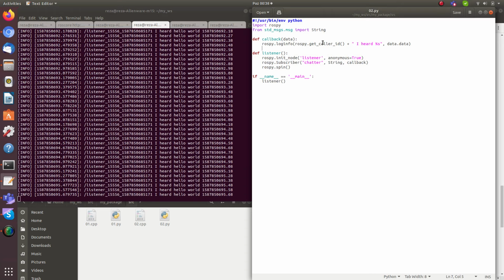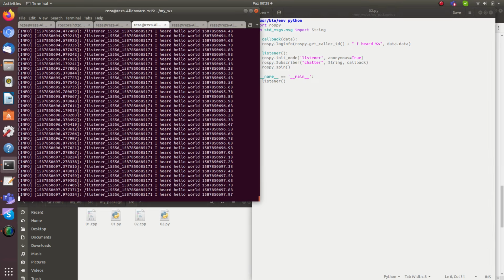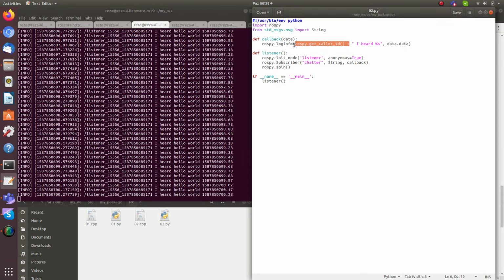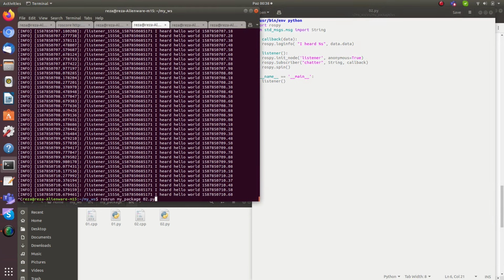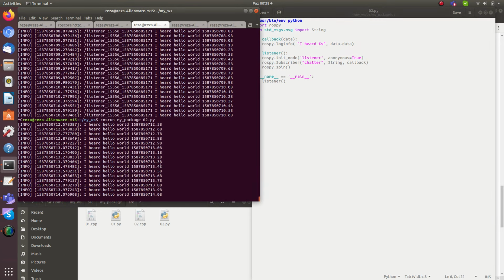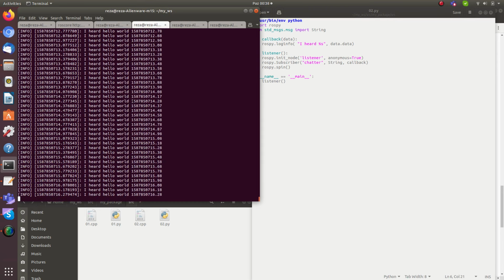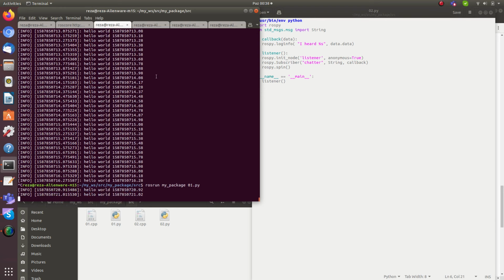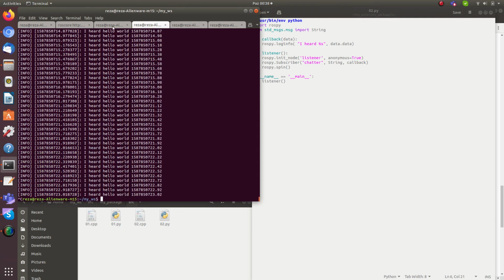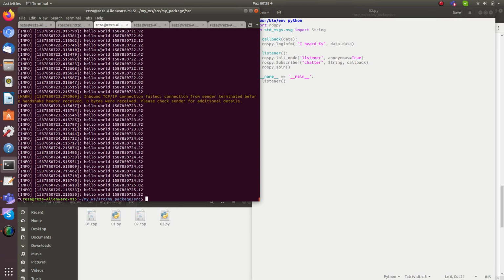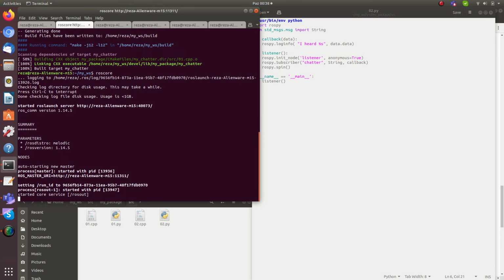You can just delete it. This is extra information. So if you notice, when you work in Python, you just change the code, save it and rerun it. There's no need for making. So here it is. If I cut the chatter, the listener will stop. If I run it, the listener will continue. So that's it. Yep, that's it. Okay.